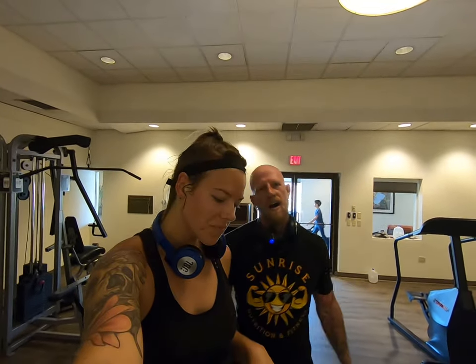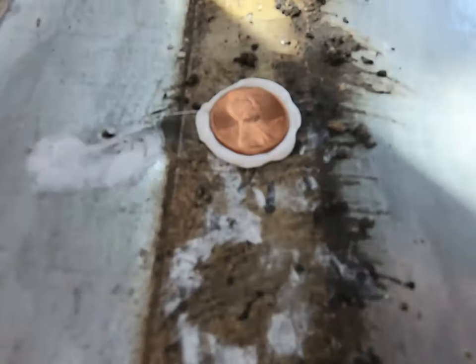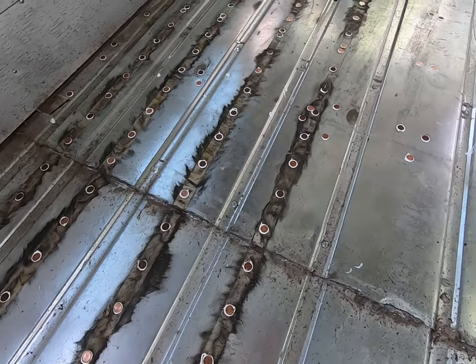Finished with our workout. And today we have some more bus build project for you, but first, to fill you in a little bit on what we did yesterday: we plugged all of the holes in the floor, and we used some pennies to plug them up, and some sealant so that we don't get any water and we don't have any damage. And today we're gonna focus on painting the floor with Rust-Oleum so that we don't get any rust, as well as some sanding and a few other little things that we'll show you along the way.